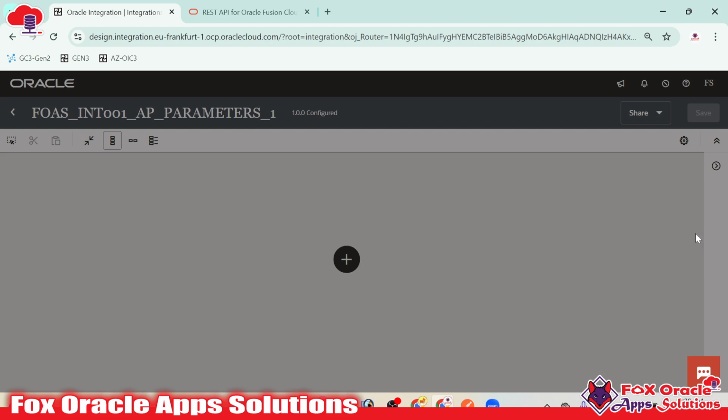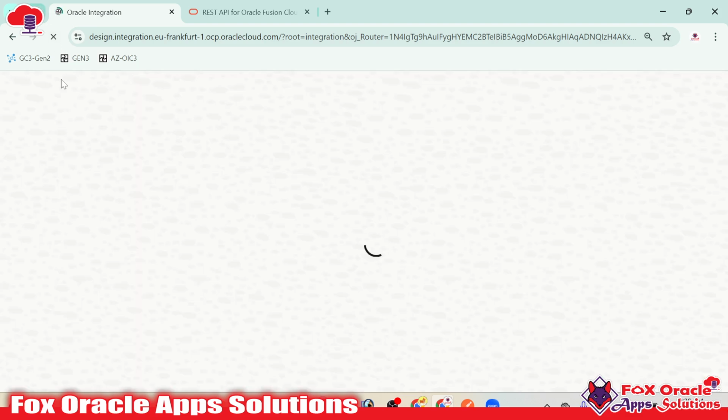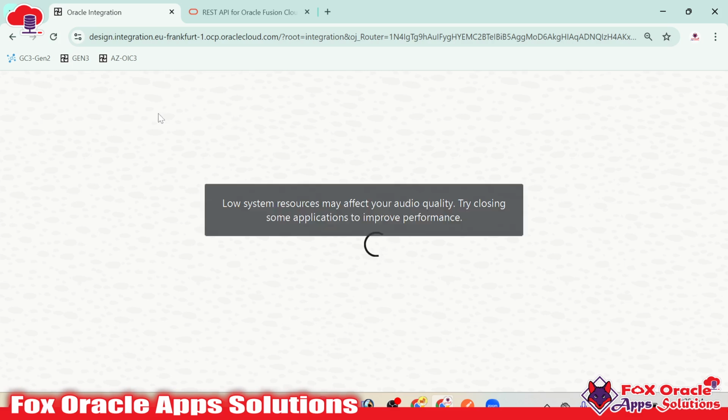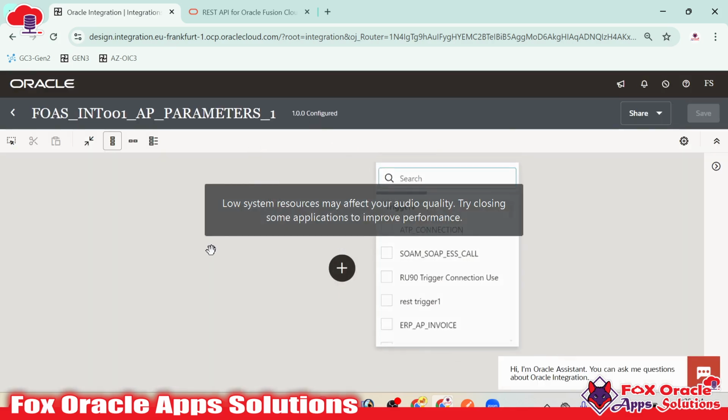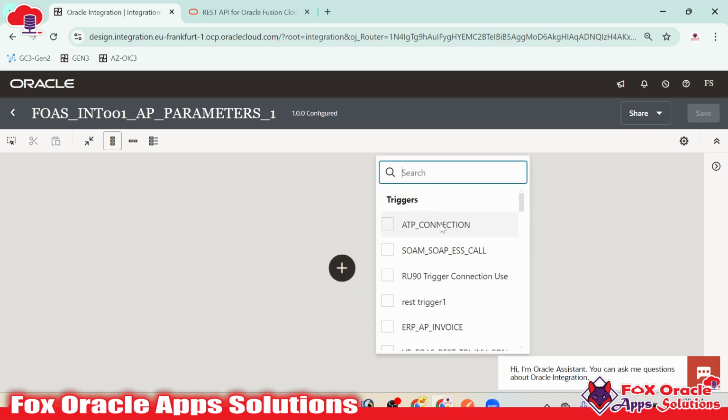It got removed. That's the issue with this tool, right? If your cursor moves anywhere, that endpoint will be gone. So now I have to reload the integration page again. When I load it, it will open in view mode, so again I have to go back and edit the integration. Yeah, it's open. So let me add that connection.